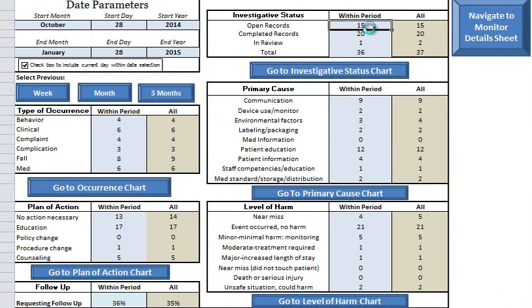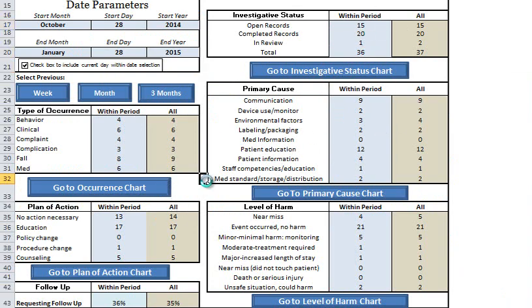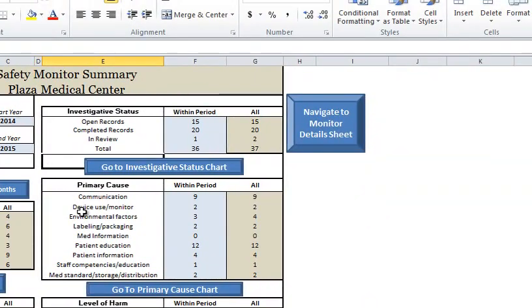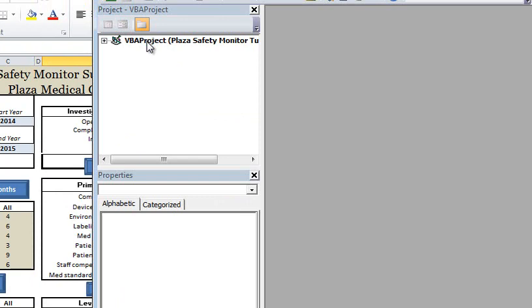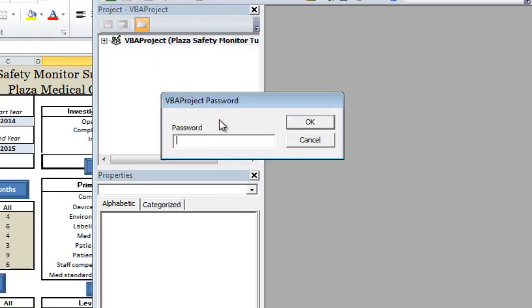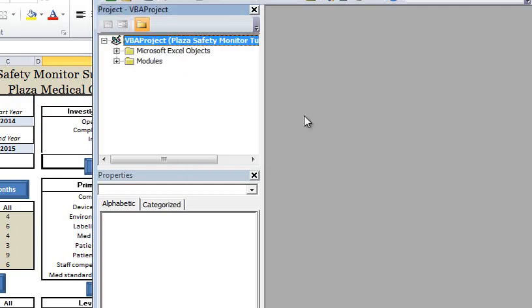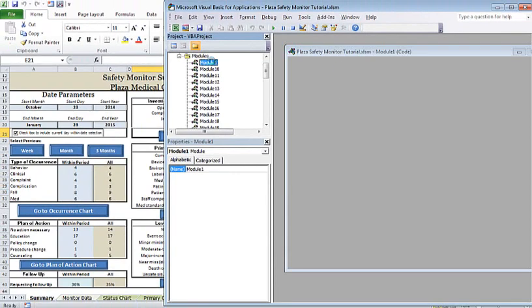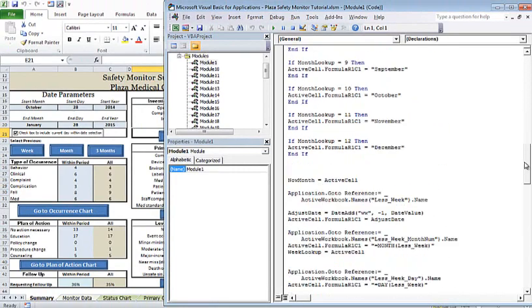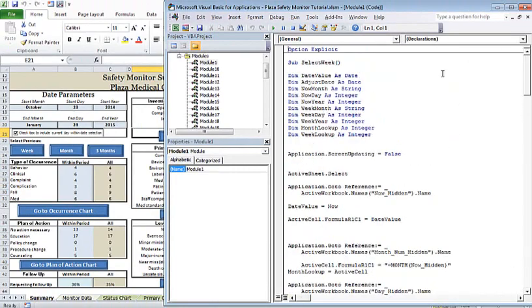So let's look at these buttons. These go to different charts. But before we do that, we'll look briefly at the macros that run behind. This uses Visual Basic for Applications Excel macros. These are password protected, and basically it's just a bunch of code that runs behind the scenes for these reports to work.